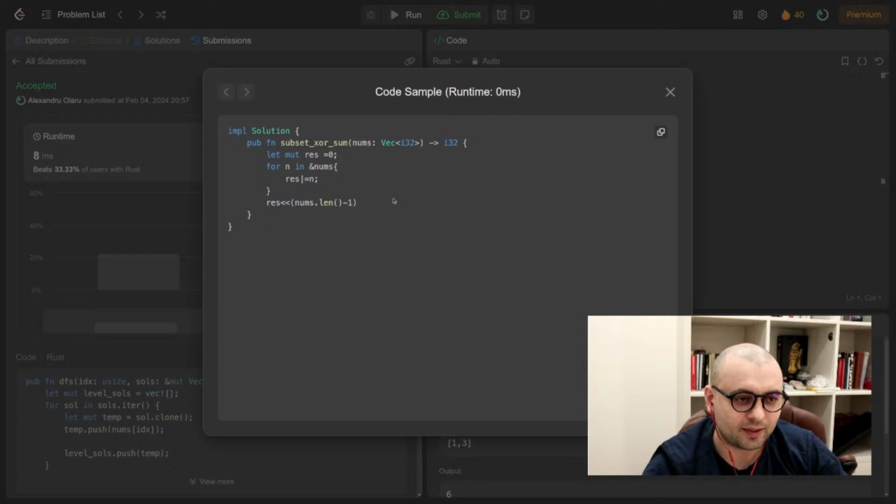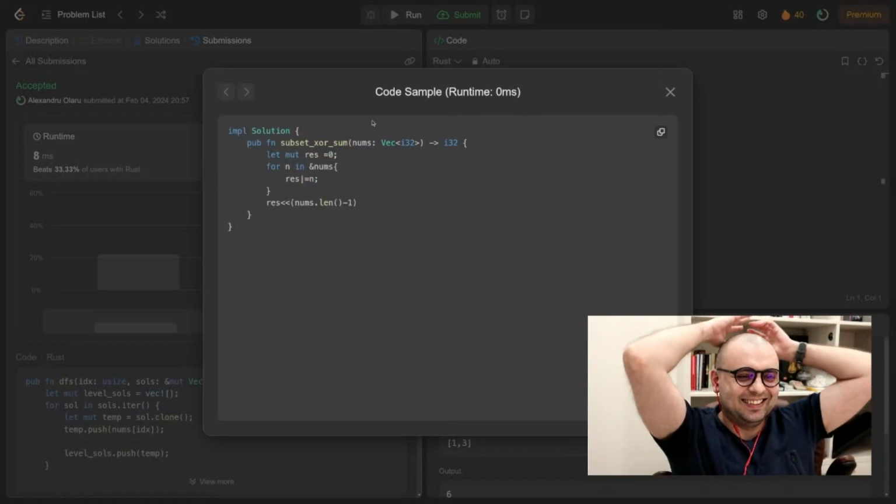Oh, yeah, that's what I call a solution. And I don't even understand. And we shift. Yeah, this guy is genius. Oh my god, I'm not sure if I'll ever get to this level.